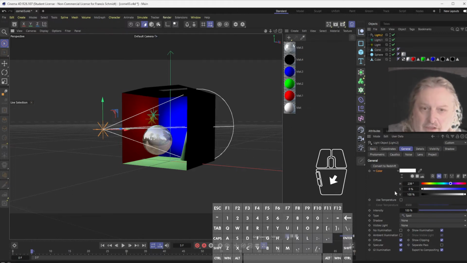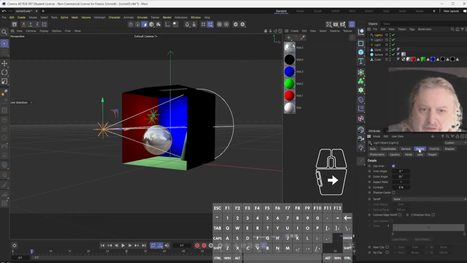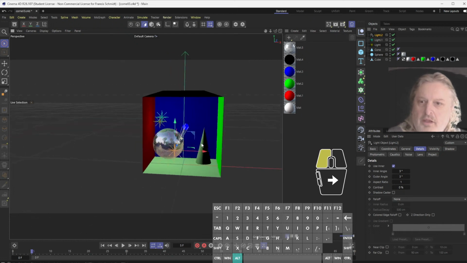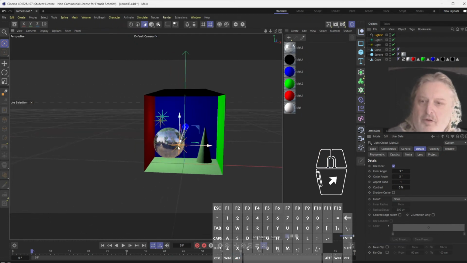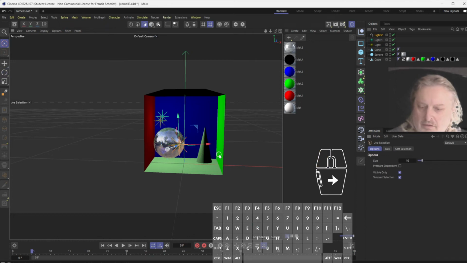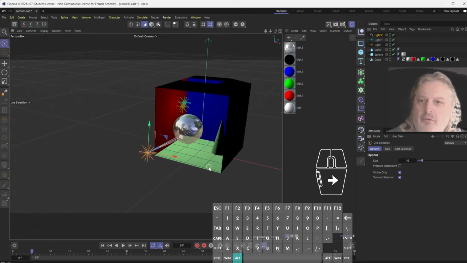Like the camera, which we discussed before, the spotlight has an angle that shows where it's hitting. If I look at that light, probably under details, yeah, this is where I set those angles. So let's say I want a really sharp, intense white spotlight, and I want it to hit this ball over here. Let's rotate that light so it does that. Good. So now we have a very intense spotlight.